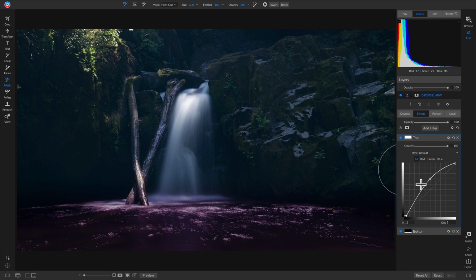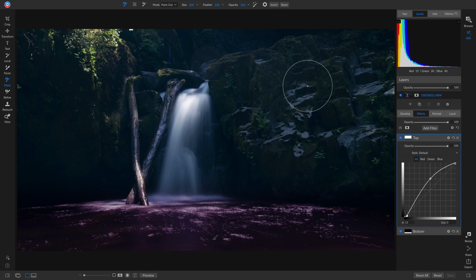So now that I've pulled up on those midtones, it was a little bit flat. So then I head down to my tone curve here, and in my black point, I can pull it over, and you'll see it adds in a little bit more contrast. Just like that. So now if I turn this tone curve off and on, we've really brought out a lot of that shadow detail from the top part of this photo.